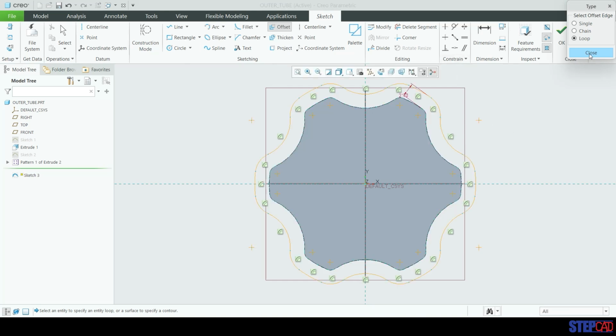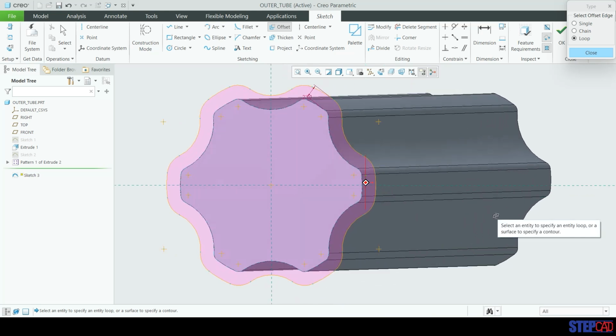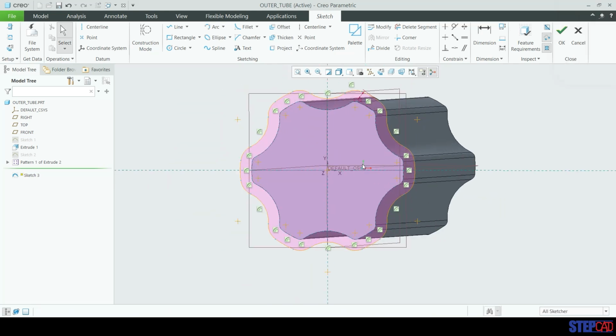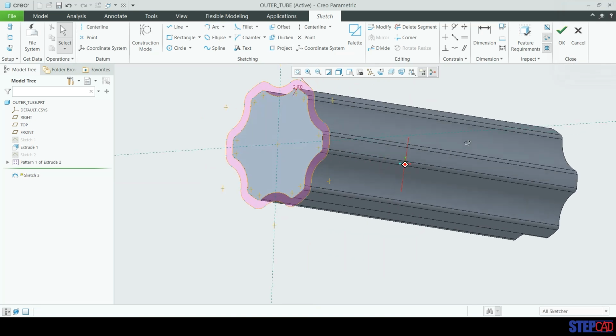Correct. Now select project and select loop, project this to close. Now we have this one.